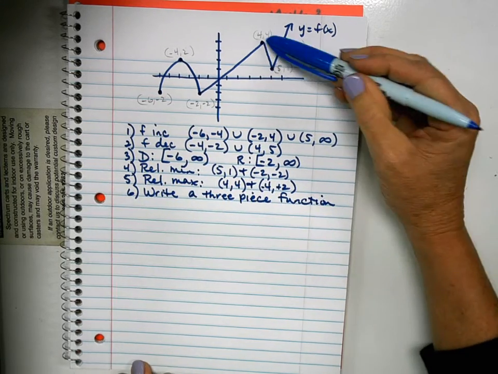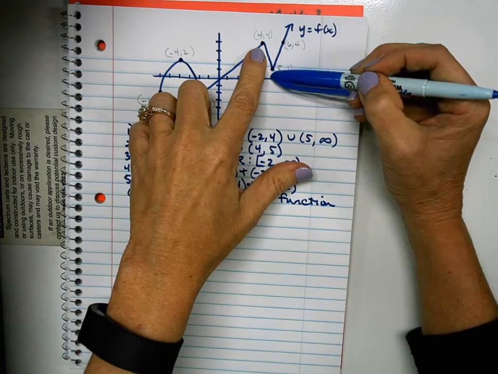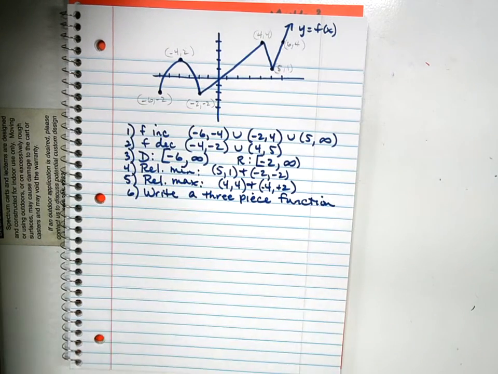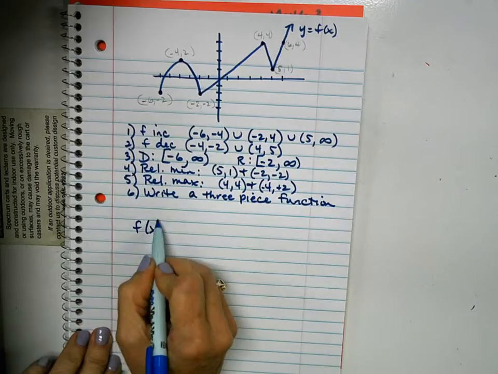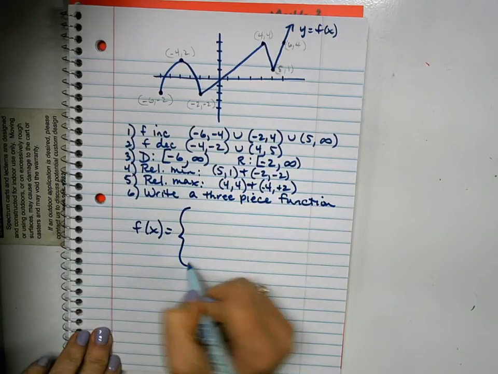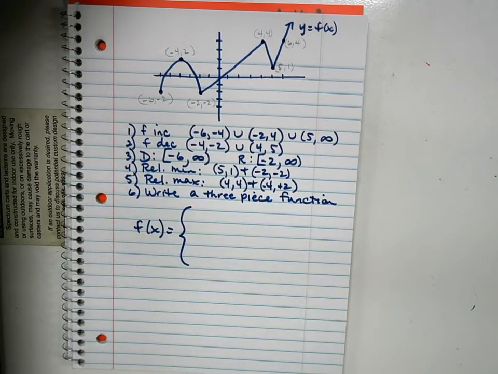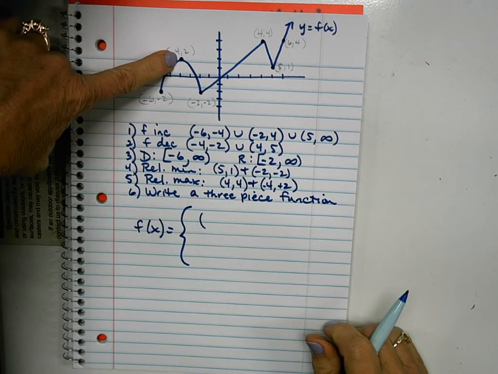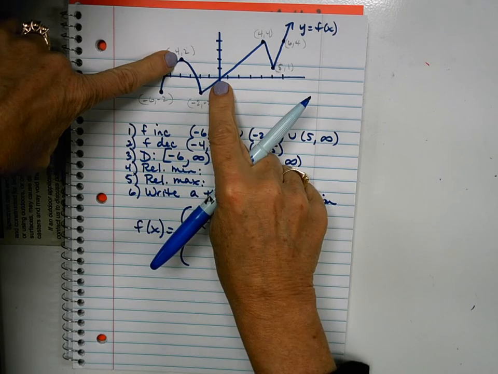These, though, this negative slope and this positive slope have the same absolute value. All right, so let's write it. F of x equals, set up a big brace. We're going to start with the quadratic. Let's leave a little space for the a, and let's first get how it has been shifted. This is where it's been shifted, right? So from here it was shifted left 4 up 2.